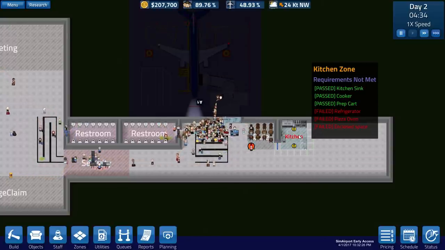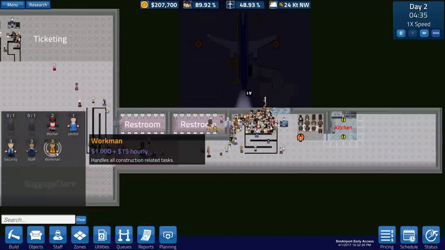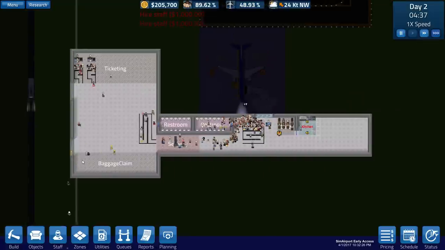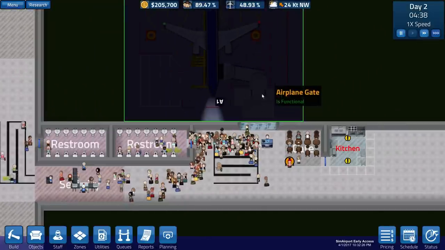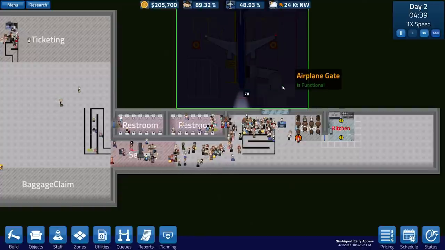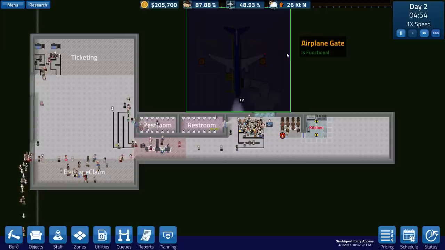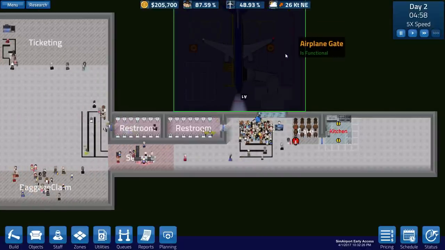You're still waiting for some construction to finish. I think I'm going to go ahead and build another couple of workmen. I think we'll put them to good use. So let's go ahead and put them down so they can build some stuff a little faster for us. So you can see people are unloading over here. And yeah, they're waiting for the baggage claim, we should see a little trolley come out of here with a bunch of luggage.